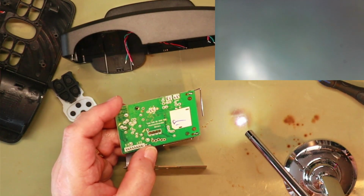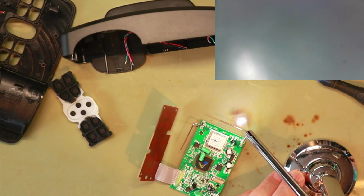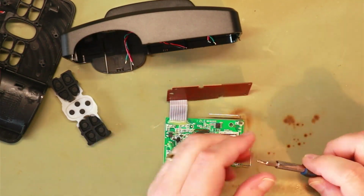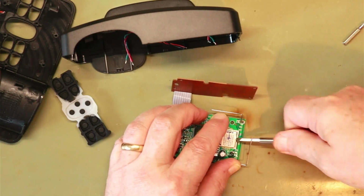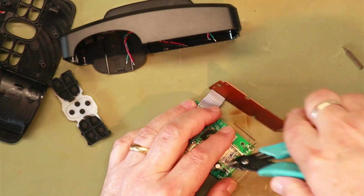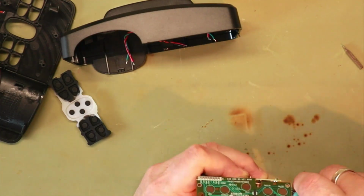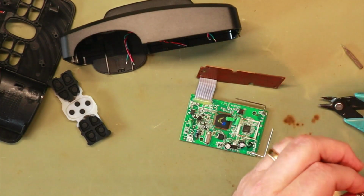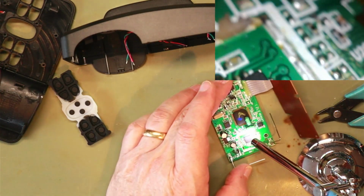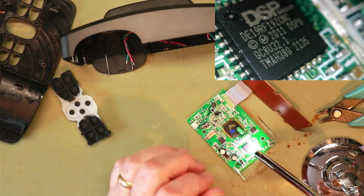Nothing on the back. So I'll turn the microscope off for a second. Move it out of the way. And I'll just find a way in. Oops, I'll just rip it off the board. I just want to see if it's the same as the chip in the phone. This is stiff. Right, that's off with a bit of track as well. Let's bring the microscope in, bring it back on. Not much of any use. I shall take the EEPROMs off, and then the rest can go in the bin.